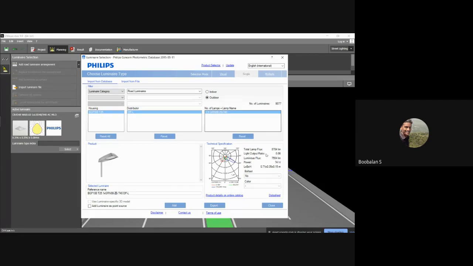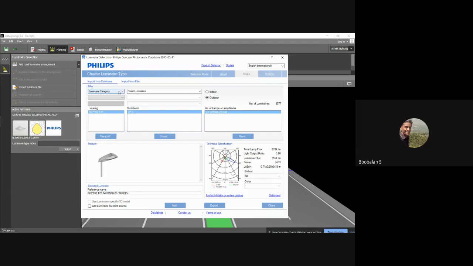And the lamp's total lumens is 8784. Street lights always have high lumens, right? In the same way, the maximum lumens flux is 700 to 5000. So the maximum total is 8000, but my luminance output will be 7500. And the maximum electricity power consumption, as I told already, is 74 watts.